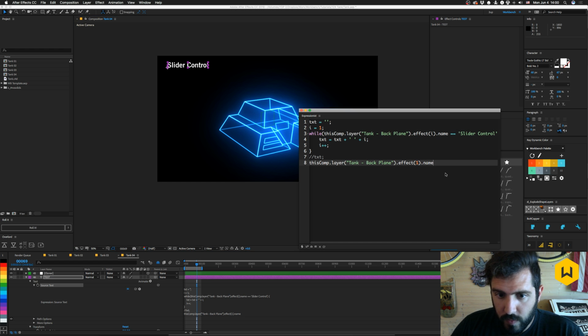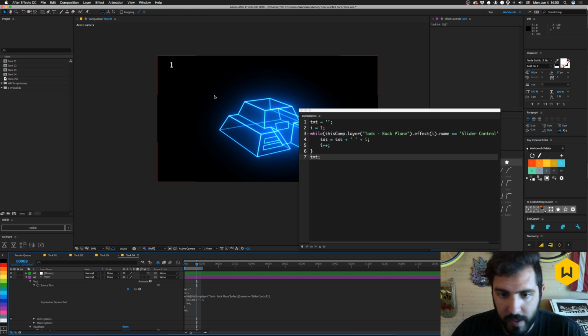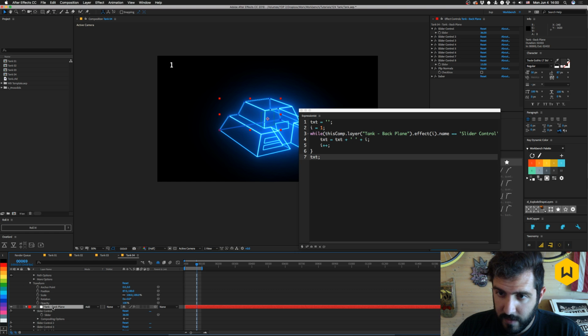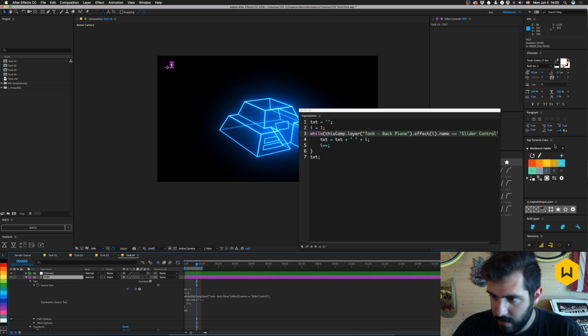Okay, so add this to here. We should get a list of the ones where it goes through. 1. Okay. Why is it only 1? It's because the next one is named Slider Control 2, isn't it? Is there a, like, type? What properties are there? Every time I try this, it gives me something else, but let me see. Effect, we'll copy that.